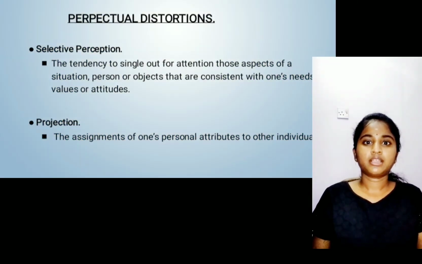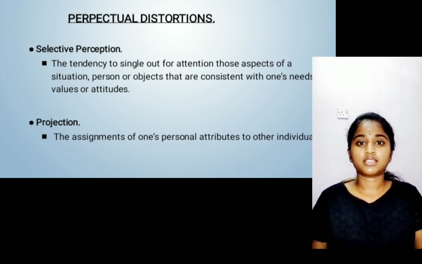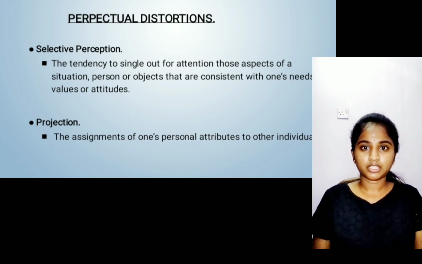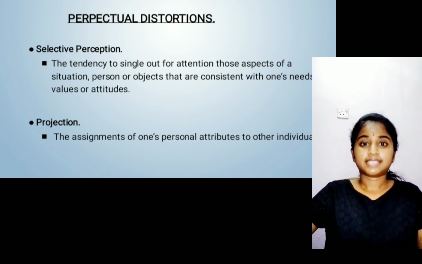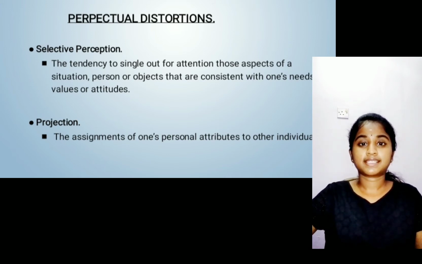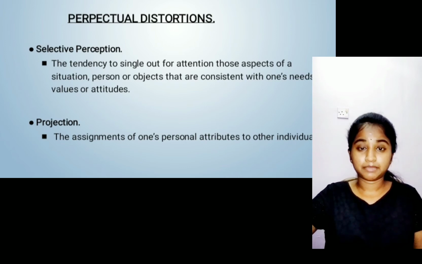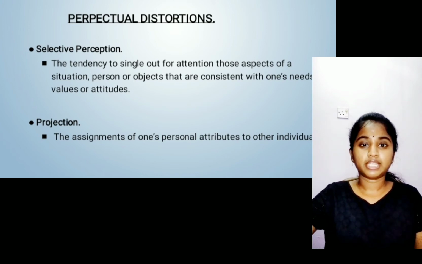So the third common perception distortion is selective perception. Selective perception means the situation when people selectively interpret what they see on the basis of their interests, background, experience, and attitudes. So selective perception is a tendency to focus on certain aspects while ignoring others. It means any characteristic that makes a person, object, or event stand out will increase the probability that it will be perceived, because it is impossible for us to take in everything we see. Only certain stimuli can be taken in.